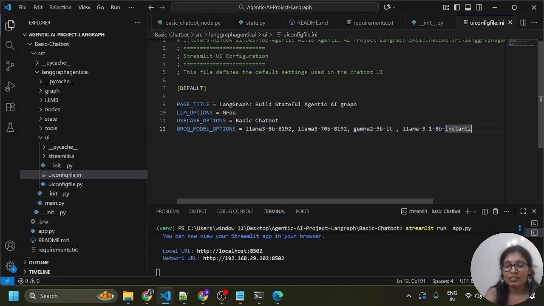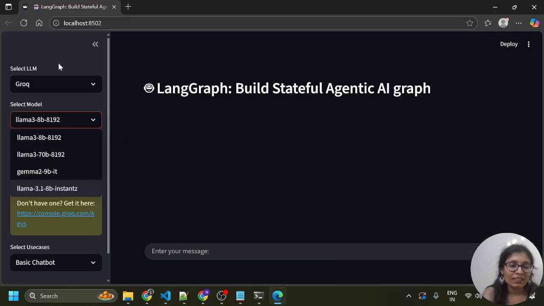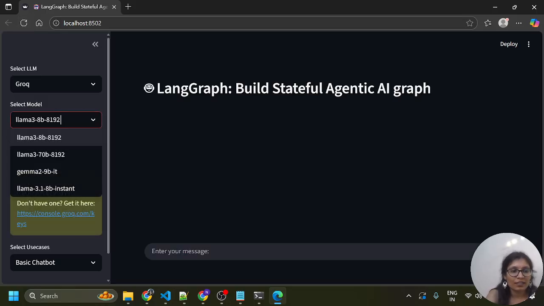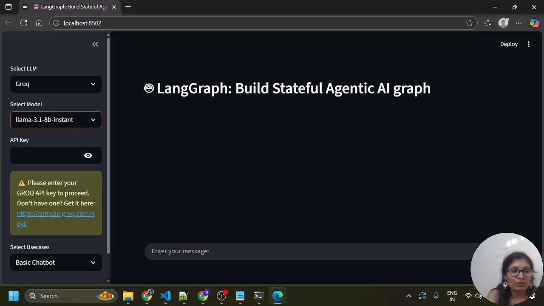It's instant, not chat. Intents, no, not like that. It's instant. Okay, now I reload this. Then I can check it's instant. Okay, now I am going to use this model.